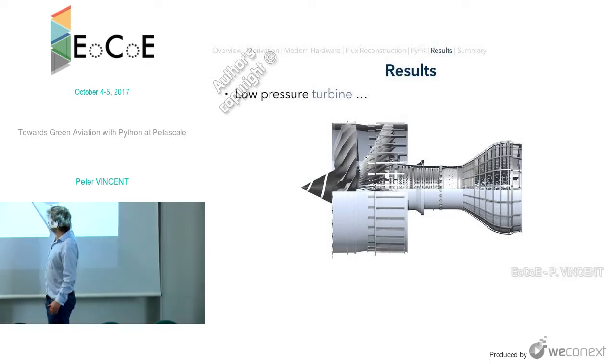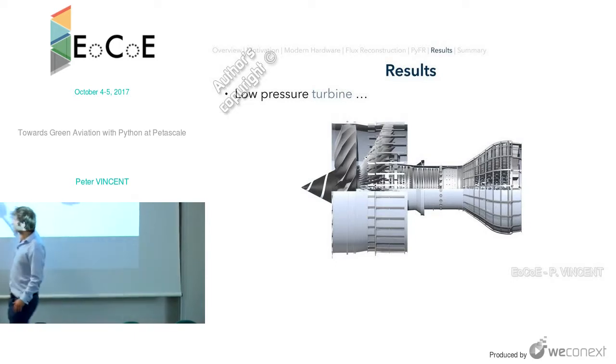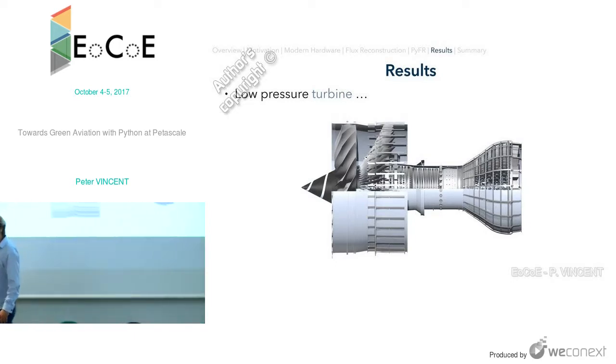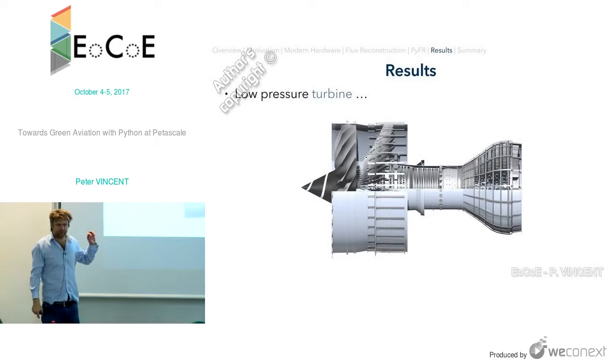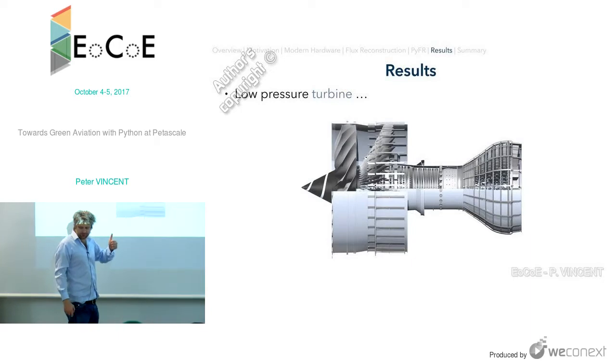The role of the turbine stages at the back is to extract energy from the exhaust gases to spin a shaft in the middle to power parts up the front. So it needs to be as aerodynamically efficient as possible. It's like a wind turbine on a hill somewhere, except in a jet engine, extracting energy from the exiting flow. It needs to be as aerodynamically efficient as possible, also as lightweight as possible, which means having as few of these as possible.